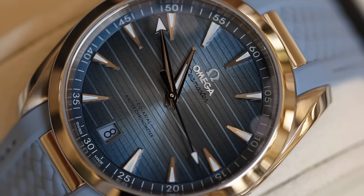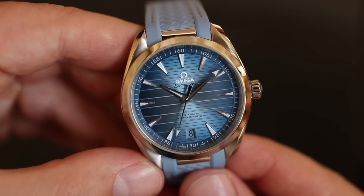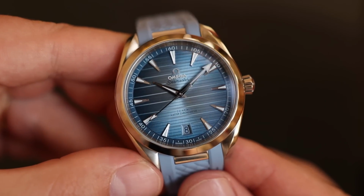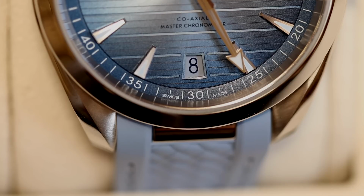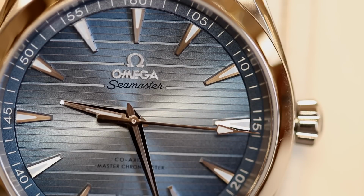In terms of the new color variation, I think it looks pretty good. It has this sort of wooden ship deck type of dial with an outer ring counting down seconds or minutes, and there is a date window at the 6 o'clock position, applied indexes, and in the new color variation it has a slight gradient. I think the new color variation works well on this watch. It's not my favorite out of the bunch, but it's okay.